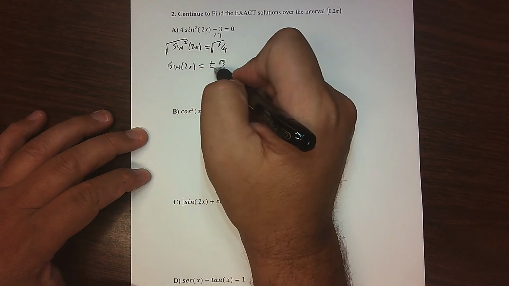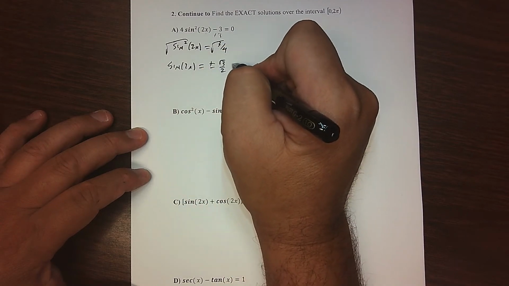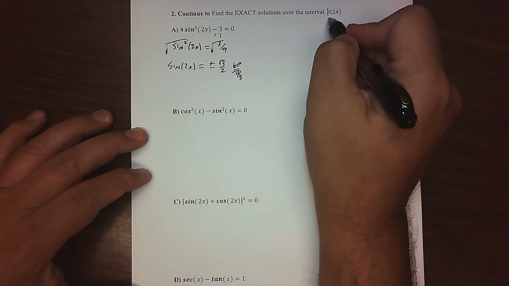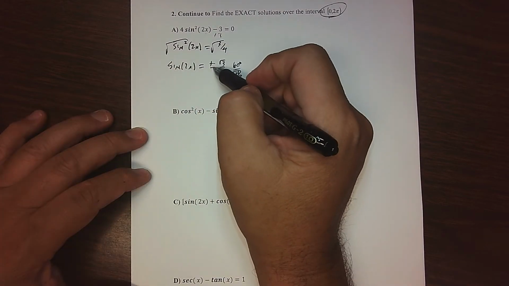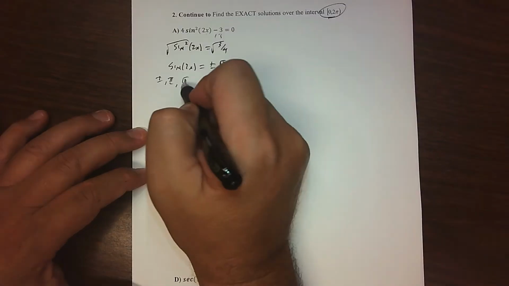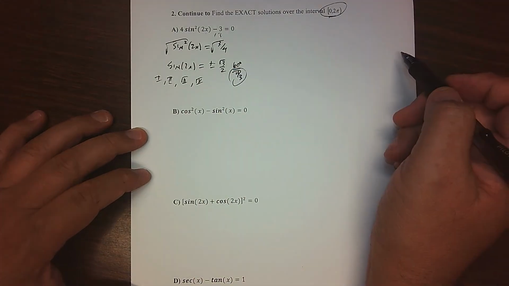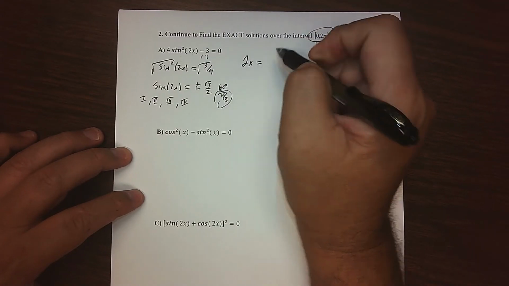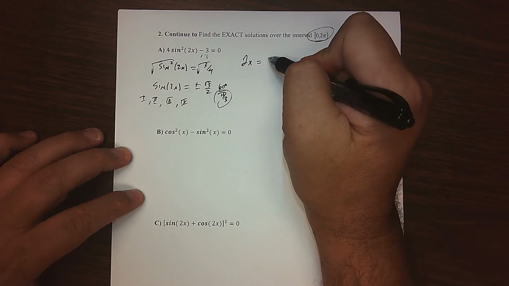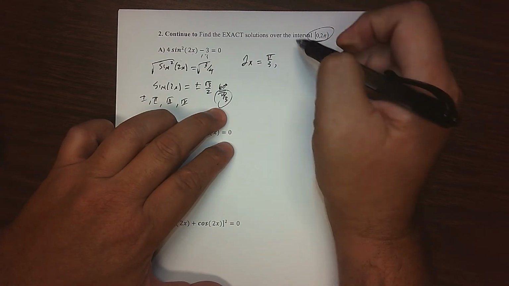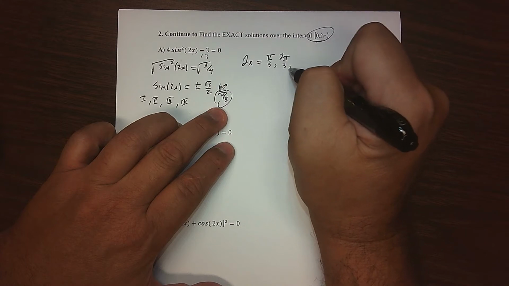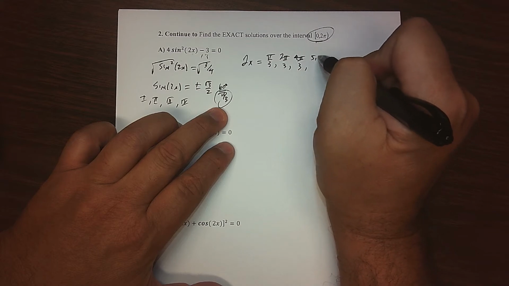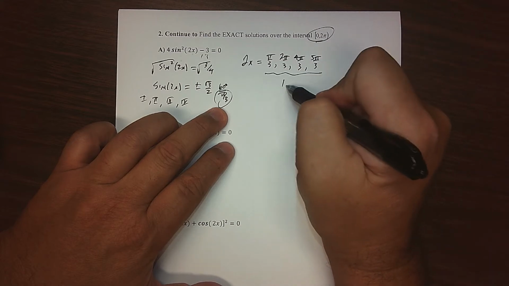So we basically have solutions in every quadrant, right? So the square root of 3 over 2 tells us that we're dealing with a 60-degree reference, or what we know to be pi over 3 in radian mode. And then since we're plus or minus, that means we have solutions in every single quadrant with that pi over 3 reference. So what are our solutions? Our 2x at the moment could equal pi over 3, 2 pi over 3, 4 pi over 3, or 5 pi over 3. So all those are in the first rev.